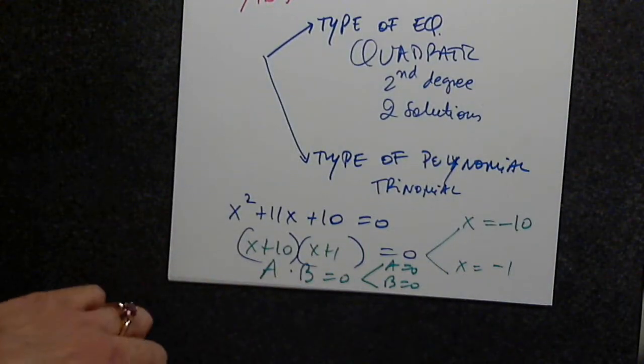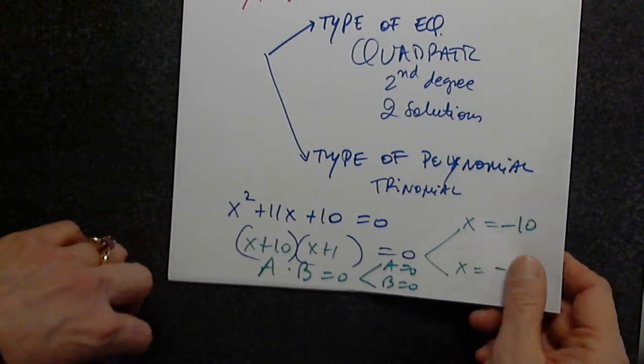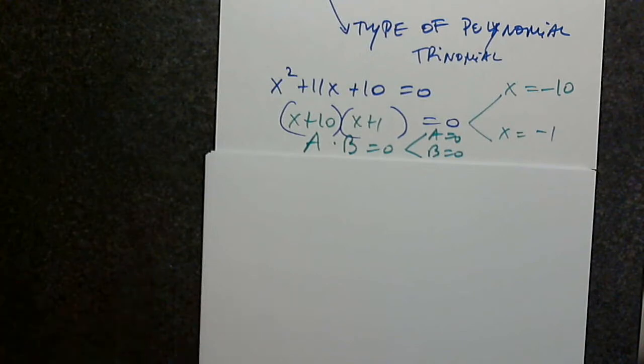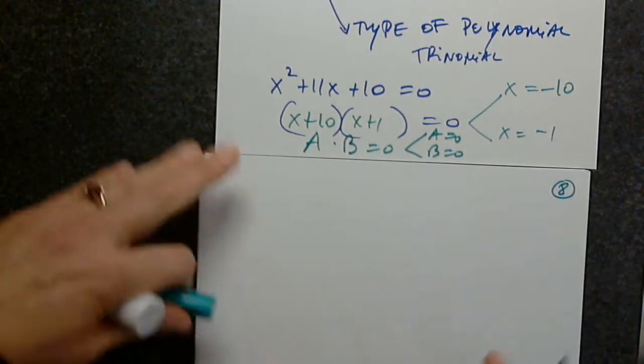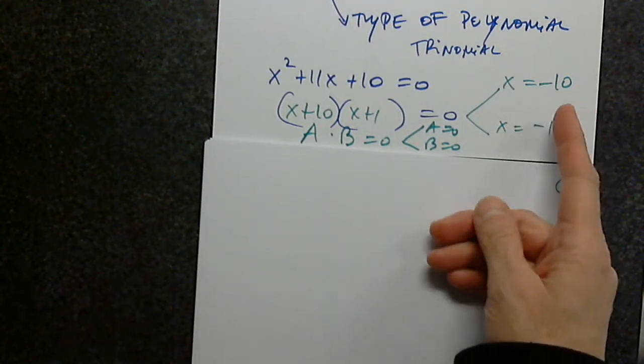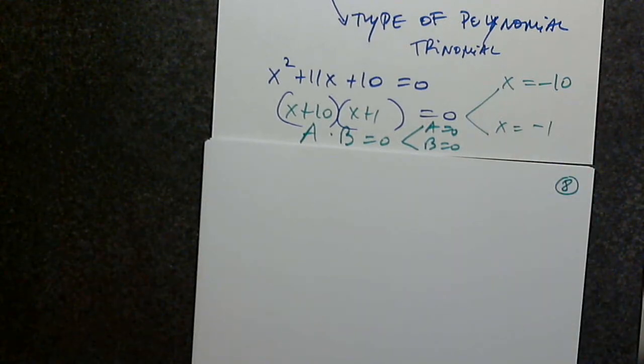That's it. I have a question. Yes. So I know how to do it and everything, but on the math lab or whatever, how does it want you to put it in? Because when I was doing it, it kept saying it was wrong. You have to show me a problem so we can look at it. Okay, I took a picture. It's probably asking you to write negative 10 comma negative 1. Okay. I'm assuming, but I have to look at the problem.